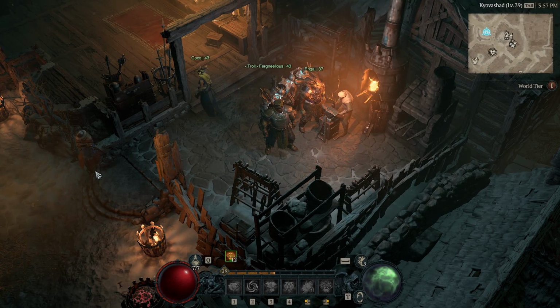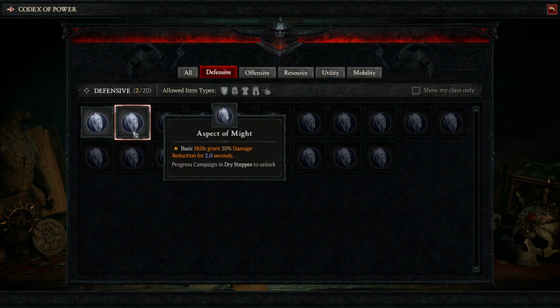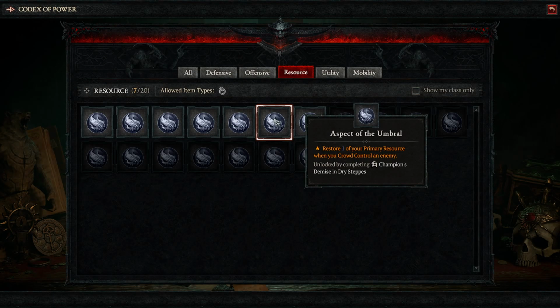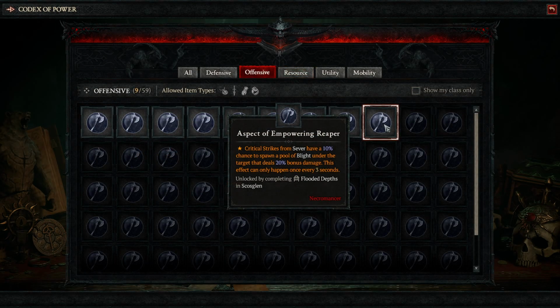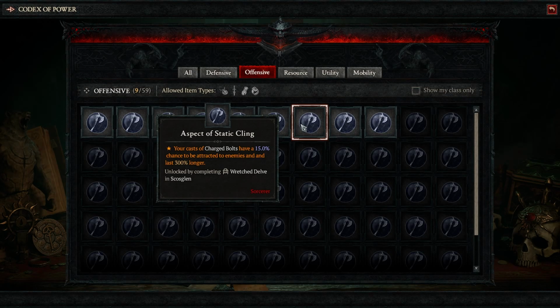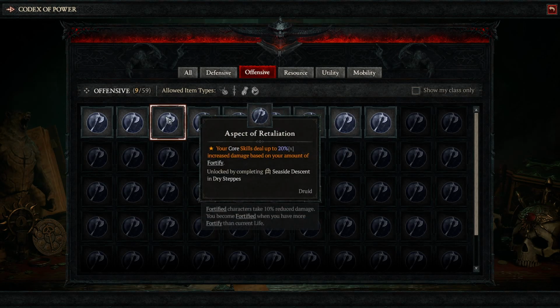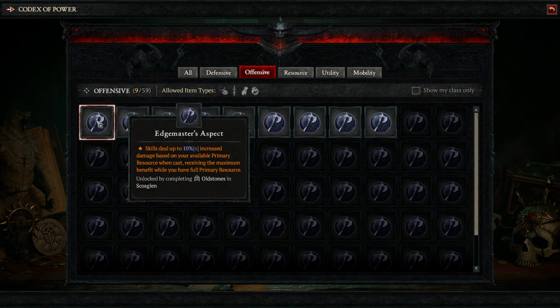And just to show everyone what I'm referring to, the ones that I farmed up were the aspect of might from the Dry Steps, the aspect of the protector from Fractured Peaks, the aspect of the umbral from Dry Steps, the recharging aspect from Fractured Peaks, the mangled aspect from Fractured Peaks, the aspect of the empowering reaper from Skazglen, the aspect of the expectant from Skazglen, the aspect of static cling from Skazglen, the rapid aspect from Dry Steps, aspect of retaliation from Dry Steps, the elementalist aspect from Dry Steps, and the Edgemaster's aspect from Skazglen.